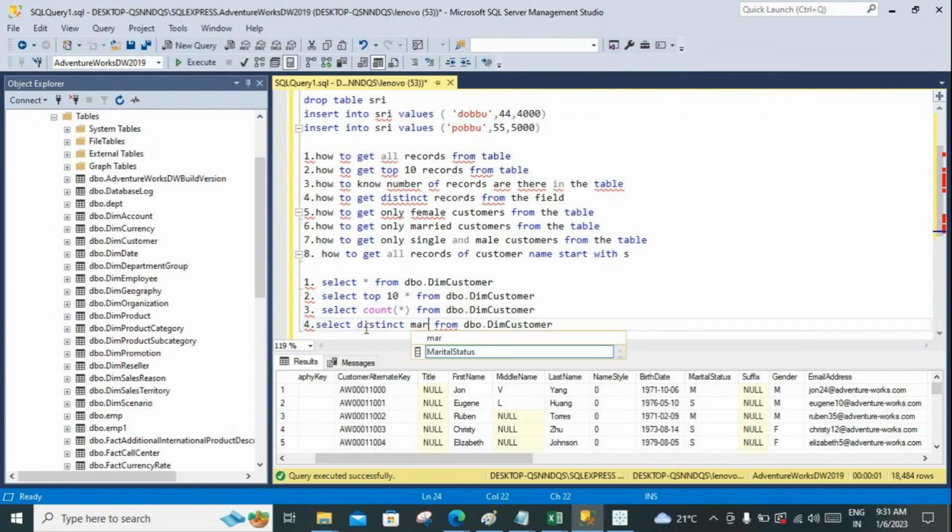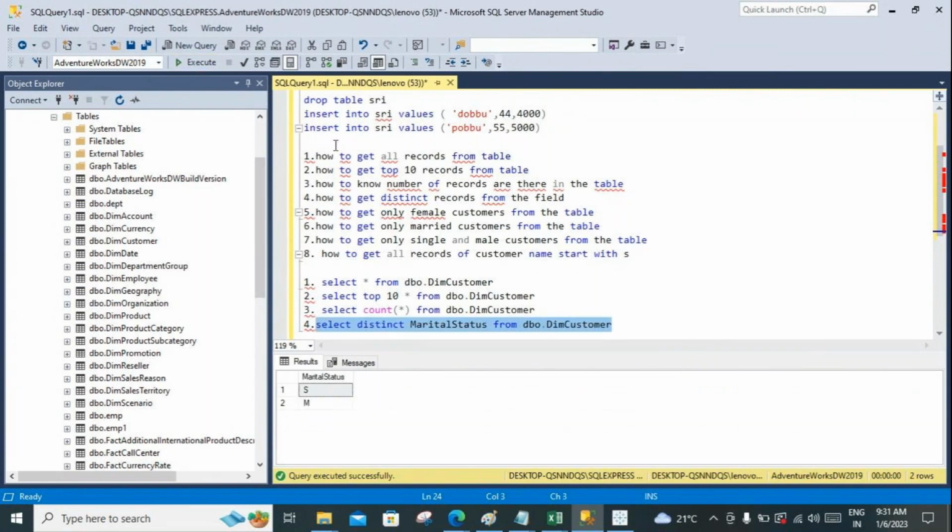What is the field name we are asking? Marital status. Select distinct marital status from the table. So we can get the distinct records from the particular field. Only single and married. Distinct means we are eliminating the duplicates. I don't want any duplicated data.